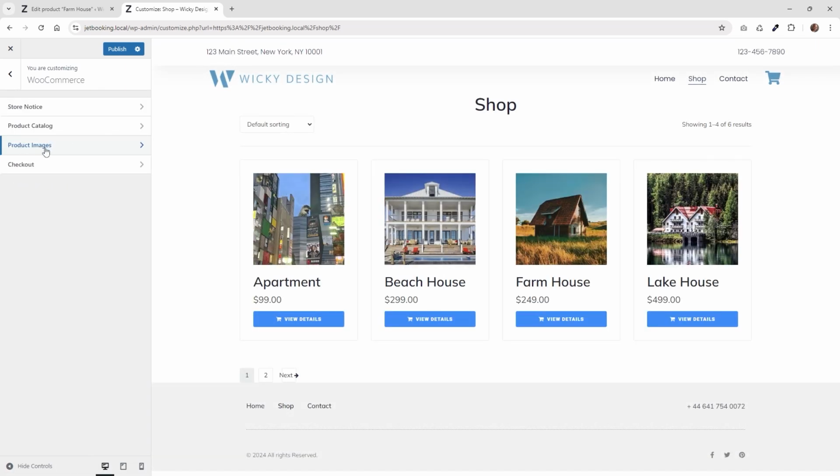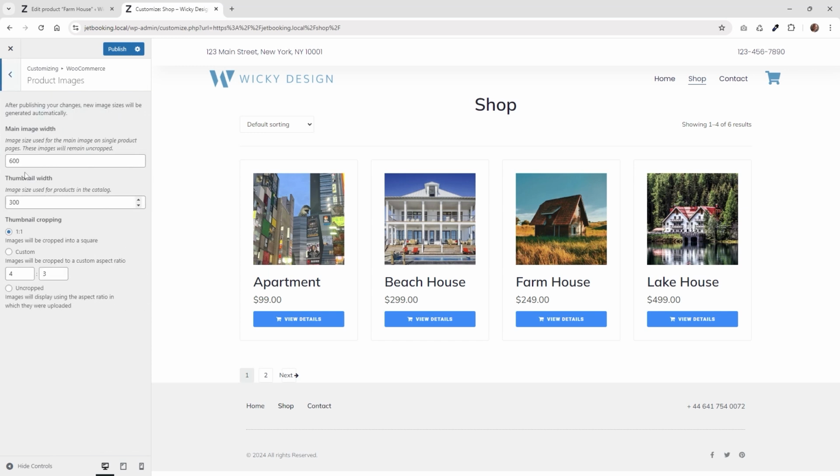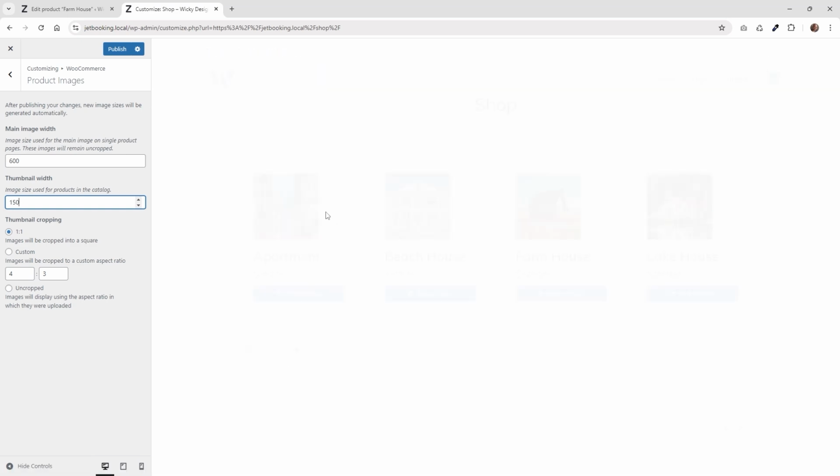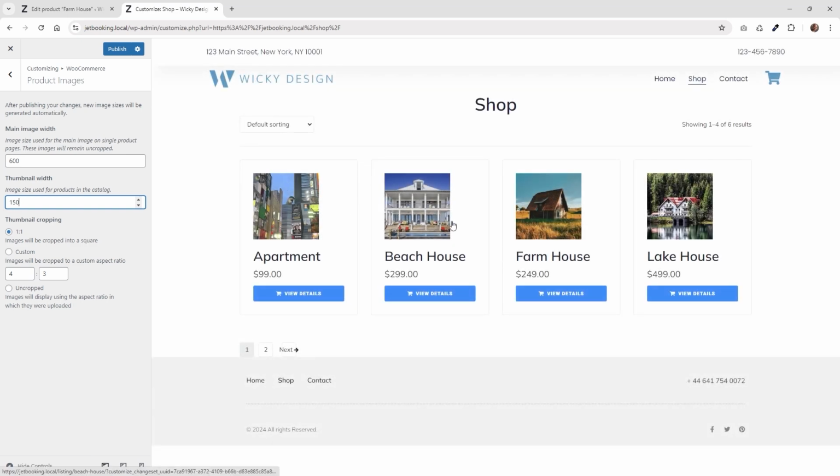And the other option you can change is underneath product images. This is where you're going to go ahead and change out any width. So instead of like 300 pixels, if for some reason you want to half that and go to like 150, you can see that's going to shrink down your images right here. And then they give you a few different options to do cropping. So if you want to have like a square or 16 by 9, you would put that in right here. But let's just go ahead and put that back to default.